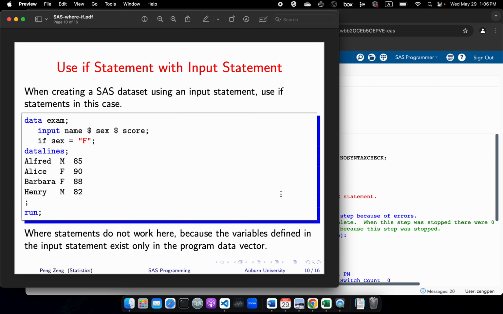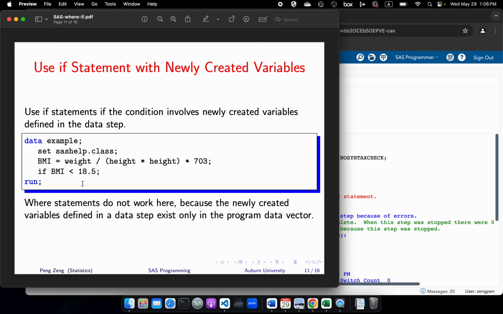This also applies if you create some new variable. For example, you start from the sashelp.class dataset we used before. Then you define a new variable called BMI, computed based on the height and weight. Then you can use if to create a subset using this BMI, just saving observations whose BMI is small.